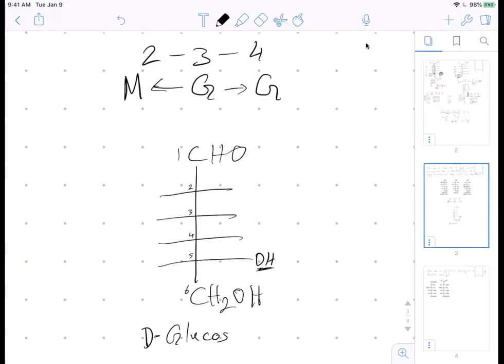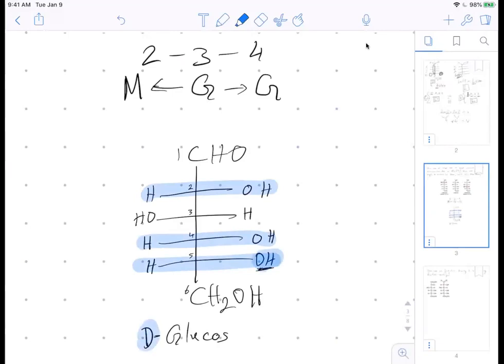But, you know, 2, 3, 4, 3 sandwiched in the middle. Only on the third one, we will not do that, okay? Every place else, we'll just put OH and put its pairing partner, its conjugate, whatever you want to call it, the other thing on the other side. So here we go. If you notice, HOH normal, HOH normal, HOH normal, because OH is here, it's dextro, dextro means to the right. And the only thing I flipped was for position number 3, I chose to flip it to OH and H. And that is glucose.